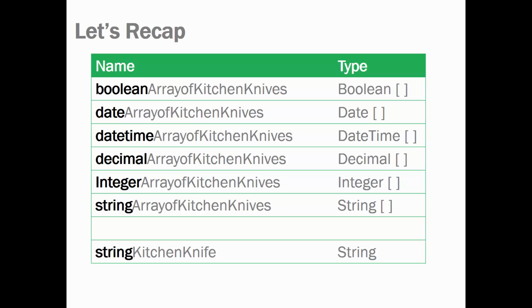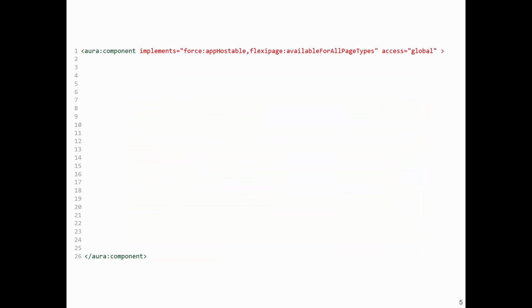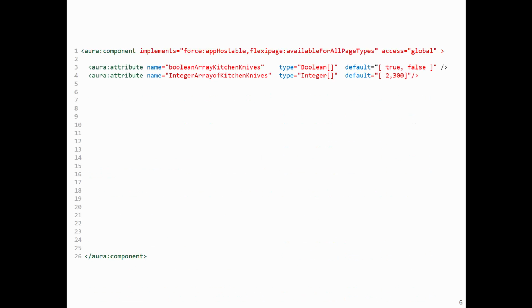Okay. Now, from my previous lesson, we talked about the Aura component, which just has an open and close tag. And we talked about a few things: the Aura attributes, the booleans and integer arrays. And we talked about a single value Aura attribute, in this case a boolean. Notice it doesn't have a default value, but inherently the default value for a boolean without being specified is false. So if I wanted to make this value true, I'd have to say default equals true.